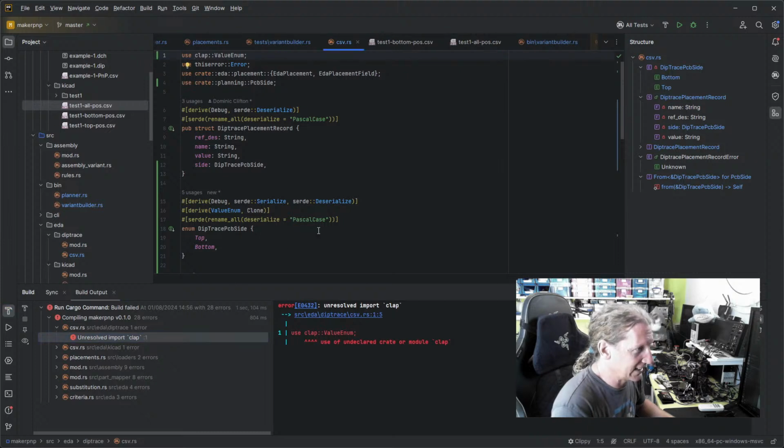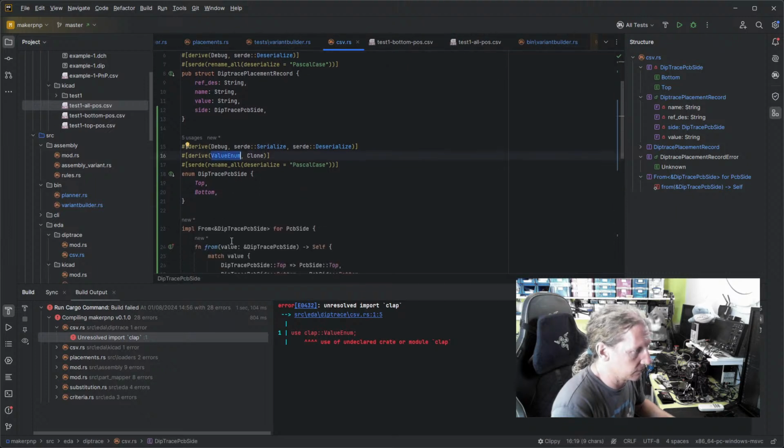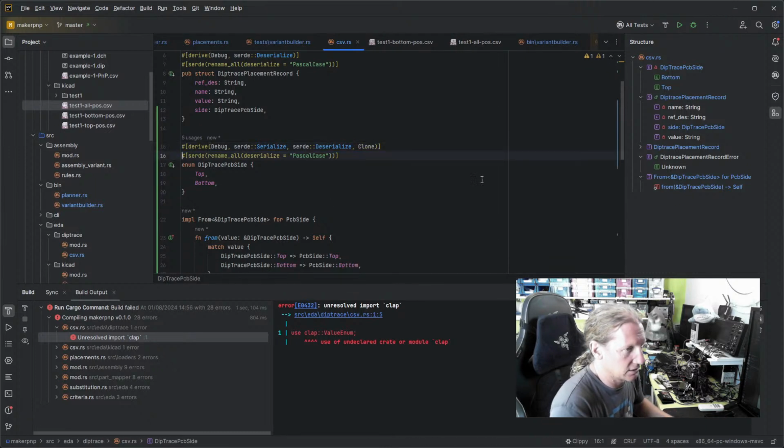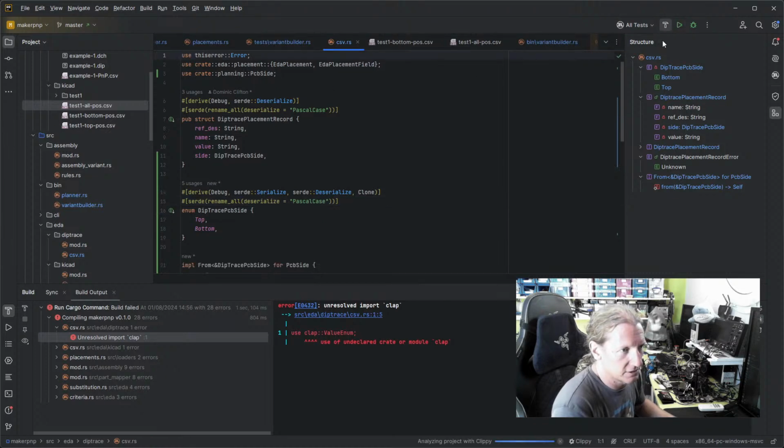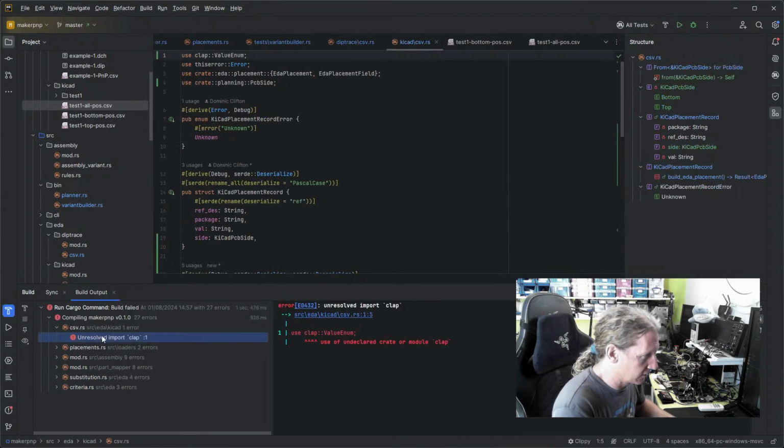So we put clap. What? That was an error. This value enum is the clap one. I thought that was the Serde one. I was getting those two confused. Yeah, we don't need that.